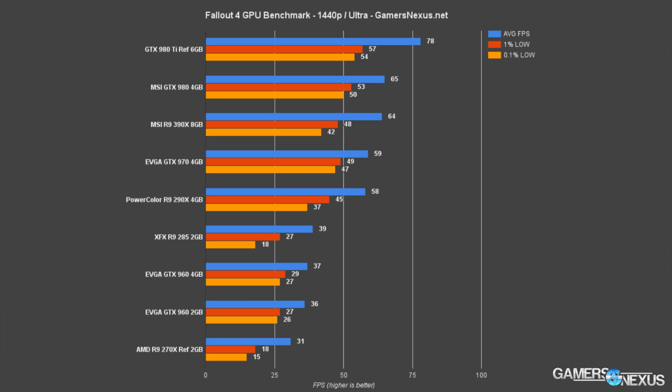Moving to 1440, as expected, AMD shows its difference maker in the higher resolution tests. The R9 390X lands fittingly between the GTX 970 and MSI GTX 980. Fallout 4 is reasonably played at 1440 on cards of equivalent or superior class to the R9 290X and GTX 970. The R9 285 and GTX 960 cards are unable to withstand the cycle and bandwidth saturation of 1440, so we have to look towards 1080 for that.